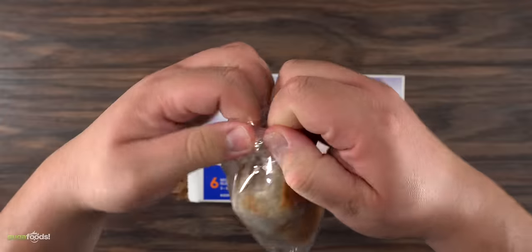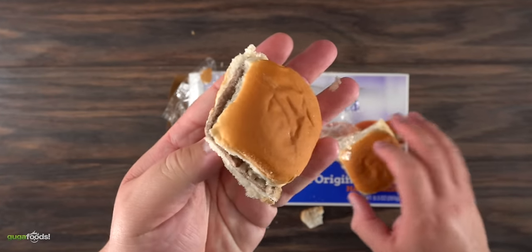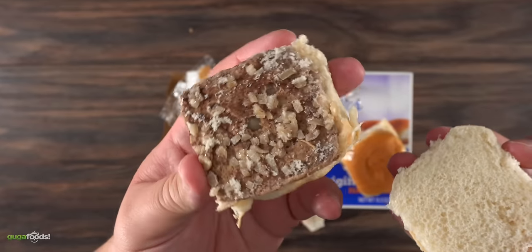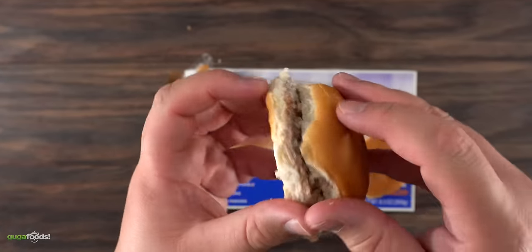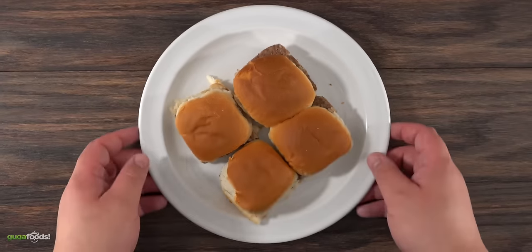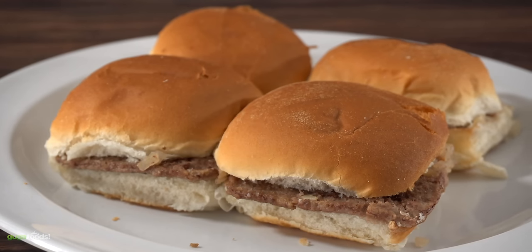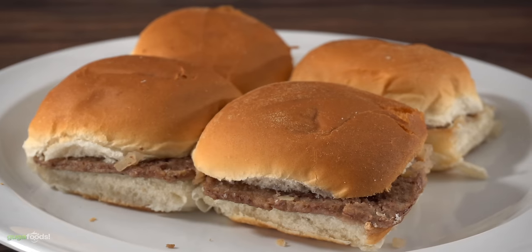Let me open it up and show you what they look like. Yes these are a hundred percent frozen but if you take a look inside, this is what it looks like. They have a thin patty of beef which comes with their trademark of five holes. And obviously you can see there's a bunch of onions on top and the instructions tell you to put them in the microwave for 60 seconds. Once I've done that here are the White Castle sliders. It is incredible how a little thing like this is so popular. I guess if you grow up eating one of these you totally understand why.